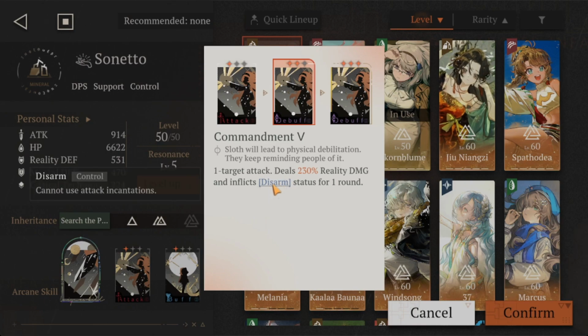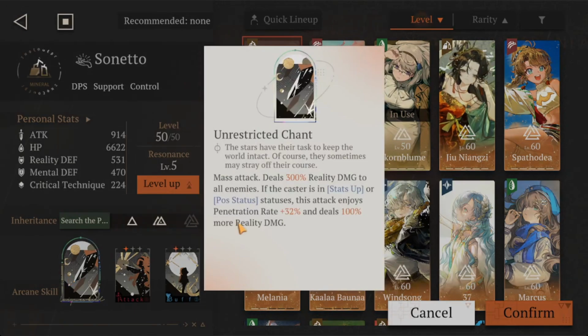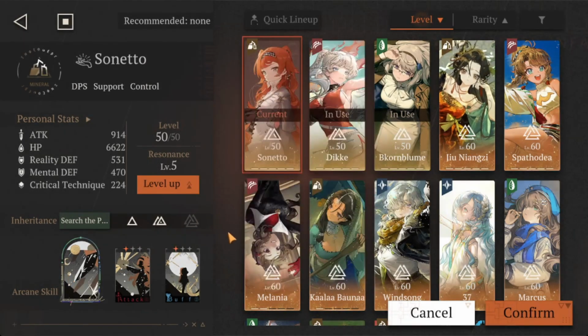So her being able to disarm basically means they can't use attacking incantations, because they can't damage you unless they have a form to dispel that disarm effect, which is good. And her ultimate is just straight up damage. Doesn't really do anything, but it has just high penetration rate, so that's really just it.